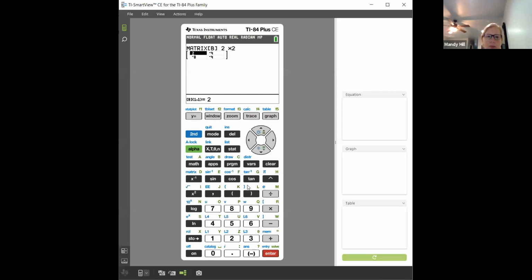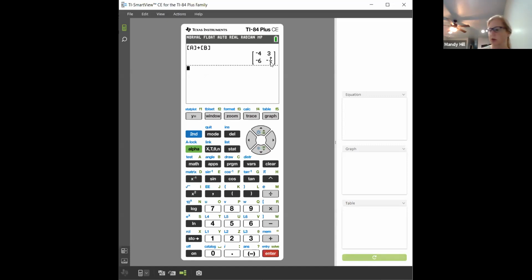Okay, so once we get the matrix A typed in and matrix B typed in, we're ready to add them on our calculator. So I'm going to hit second mode to kind of get out of that. And I want to hit second matrix again. This time I don't want to edit matrix A, I just want to select it. So I'm just going to hit enter. And I want to add it to matrix B. So I hit the plus sign, and then hit second x -1 again, go down to B, hit enter again, and there's the answer: -4, 3, -7, and -7/2.